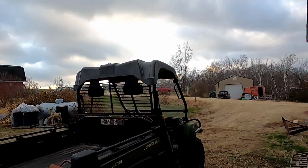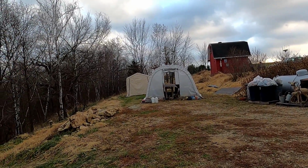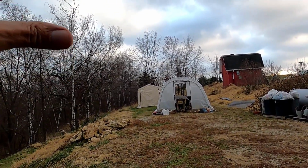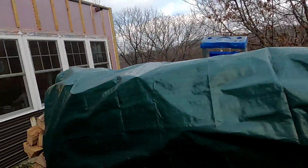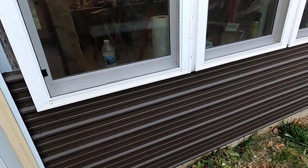Okay, it's quitting time. Sun's nearly down. I'm hoping this tin doesn't get frost on it overnight. That's the biggest problem. You know, you have to deal with that stuff. You can't write on it. You can't do anything. So I'm hoping no frost on that tonight so I can get started early tomorrow. We have one day before 3 days of nasty weather. I might be able to sneak out for part of that.